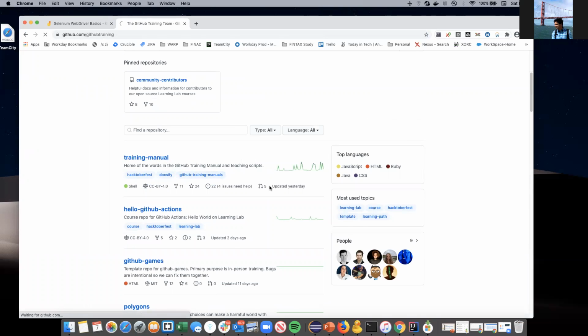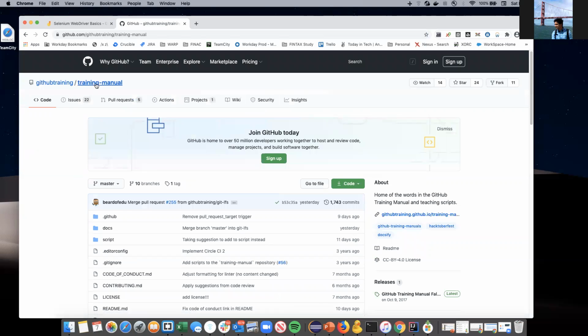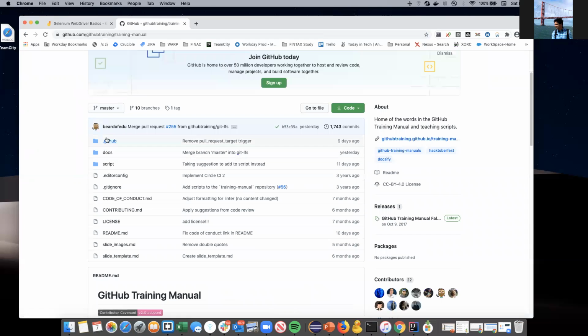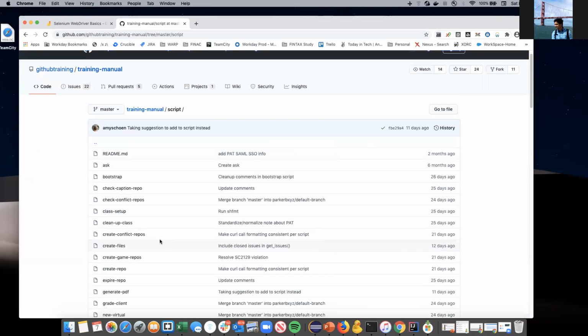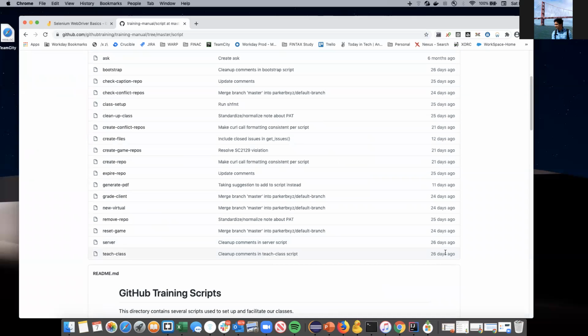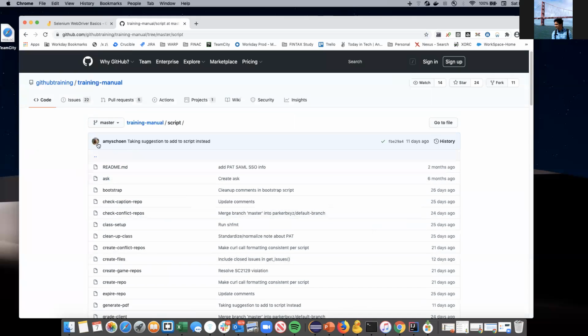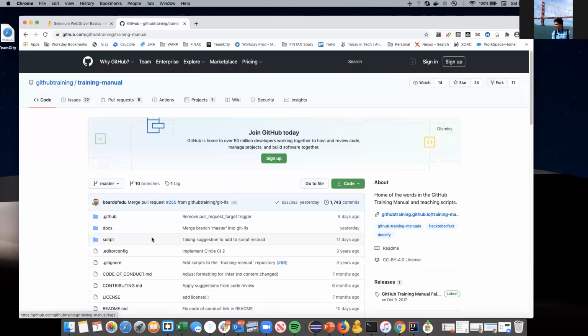Now if I go to this repository, just click on this. This is the parent folder. In this repository, this is the list of files he has. These are the different code files, the individual files, and these are the folders. If I go to the script folder, you will see different scripts, when the file was last edited, who edited it recently, when he did it, and the revision history, and everything will be available. So this is a simple example of a repository.